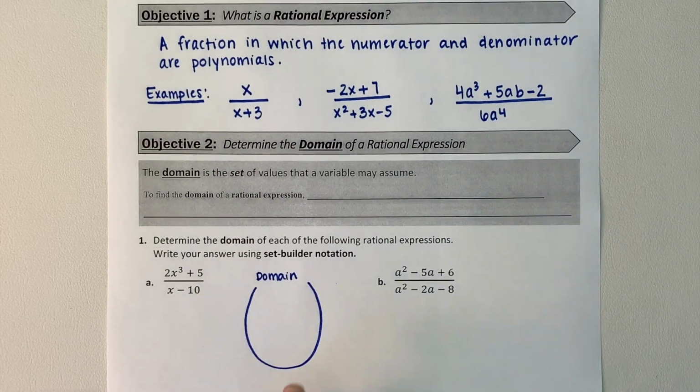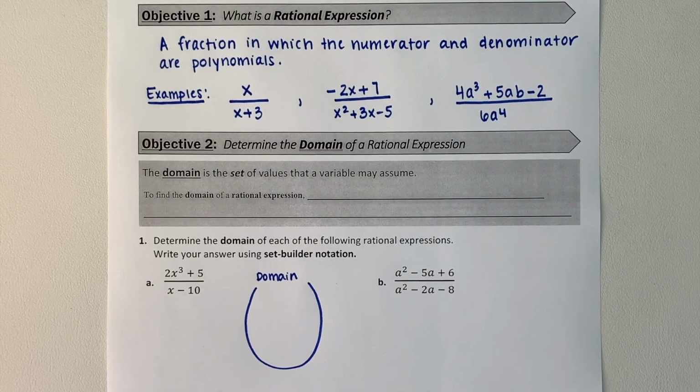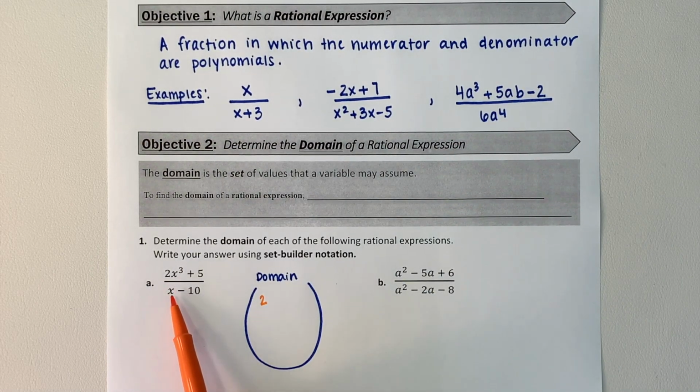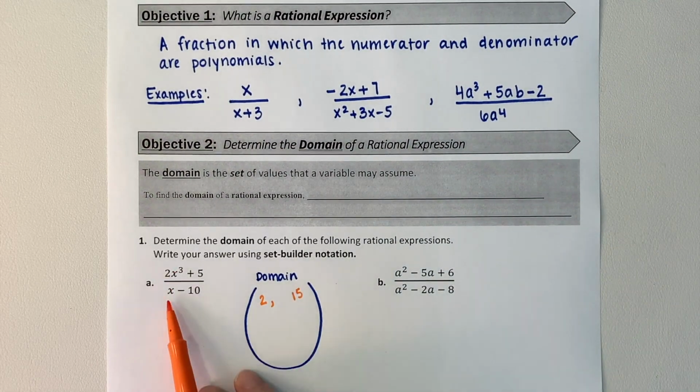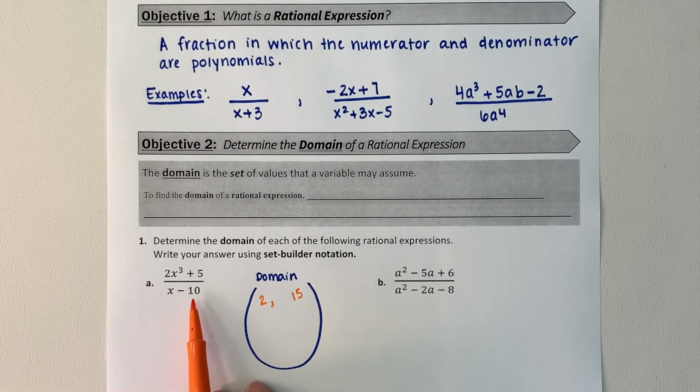So I like to think of the domain as the collection of all x values that are allowed. In other words, what values are we allowed to plug in for x? Well, there are infinitely many values we could plug in for x. Here are some examples. You could plug 2 in for x. If you plug 2 in for x and compute the numerator divided by the denominator, you'll get a valid output. You could plug 15 in for x, and when you compute the numerator divided by the denominator, you'll get a valid output. You could plug a fraction like 5/4 in for x.